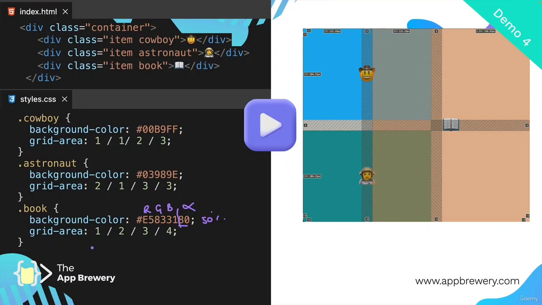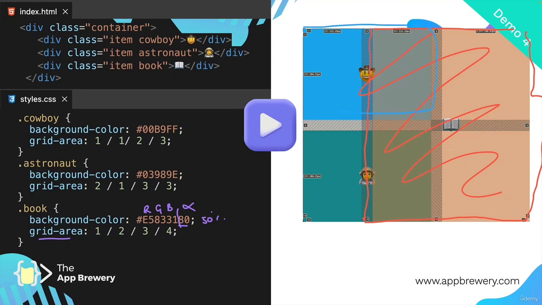Once we've done that, I've laid out the grid area so that it actually overlaps. So here we're starting at row number 1 and column number 2, and then we're continuing until row number 3 and column number 4. Then we have this large area defined, which actually overlaps the first div and also the second div.